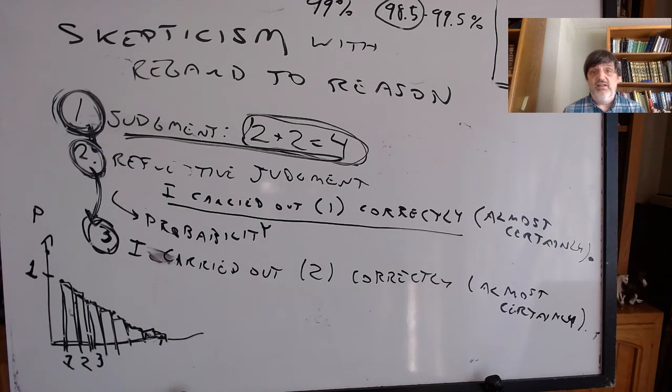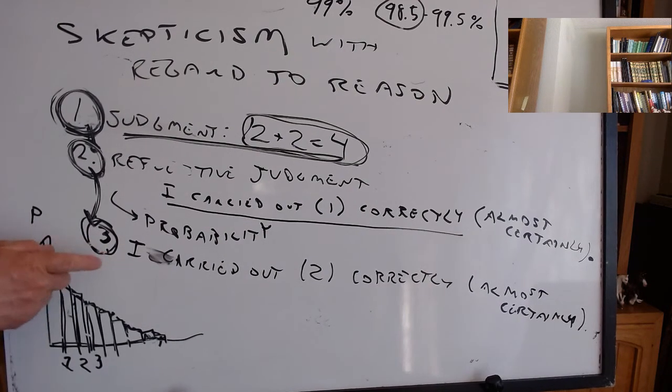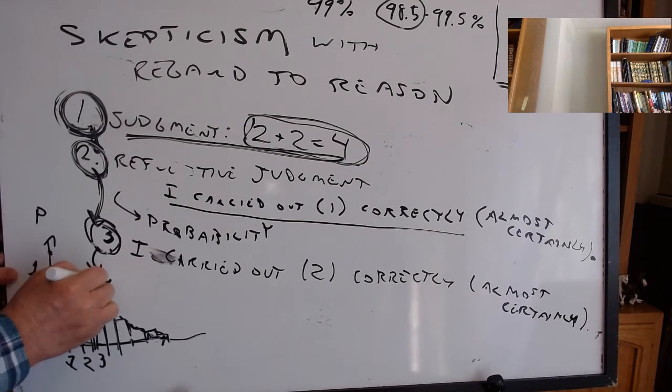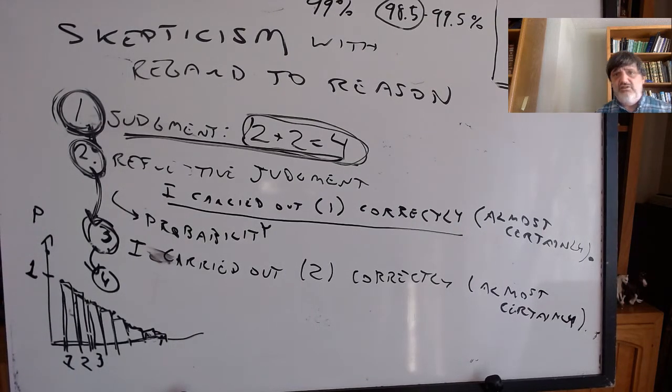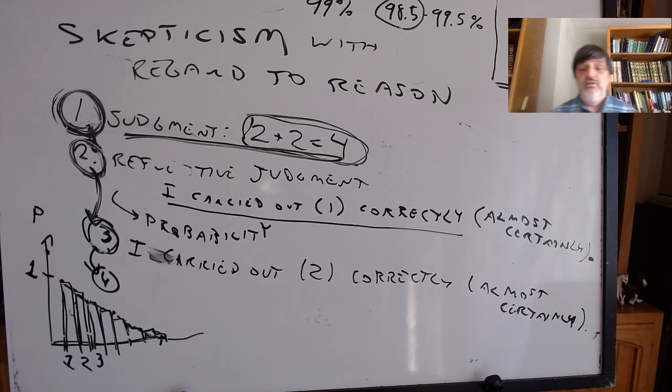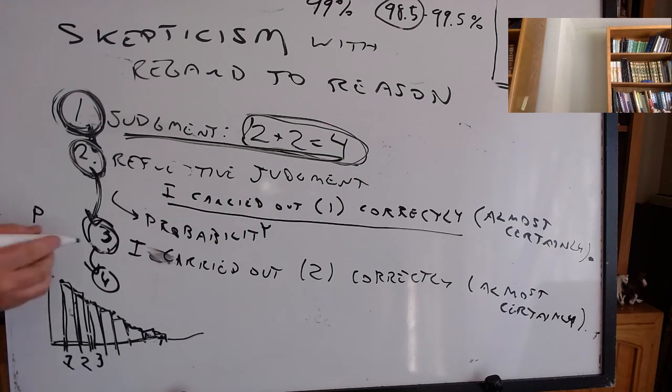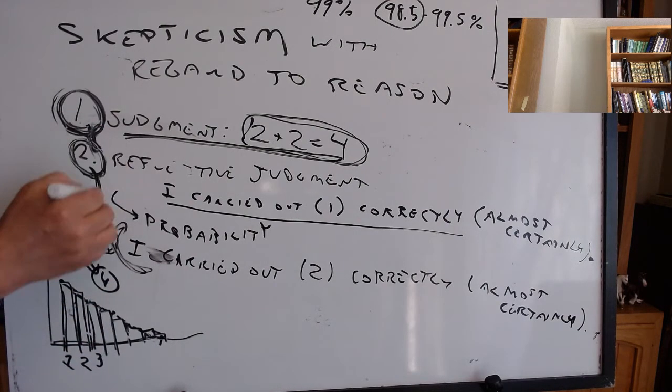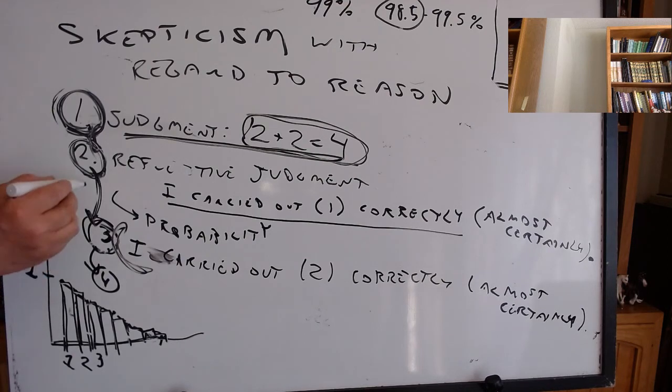And then when I get to this one, and I'm trying to go now to the fourth stage, this is really, number one, a judgment I don't make that often at all, about my ability to make judgments about my ability to make judgments. And it's complicated. It's getting to the point where to keep track of exactly what it is I'm thinking about there, I'm going to have to put in parentheses and quotation marks and all kinds of stuff to keep it clear. So I have a much less vivid, forceful habit as far as treating these judgments as certain or uncertain than I had to begin with. So each one of these stages, although they're all operating on the same principle, each one of them affects my belief less than the one before.